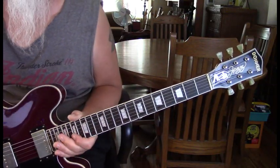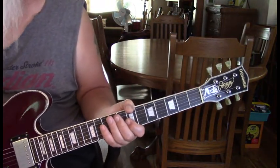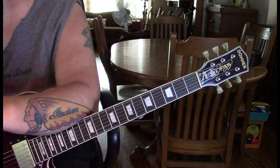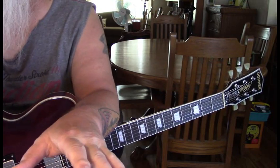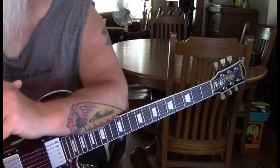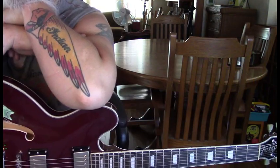Welcome to the review of the Donner Jazz Guitar. I got sucked in — I really did. I've had 335s from custom shops to regular ones and sold them over the years for various reasons. One of my best ever setups for blues shows was a 335 — black, gold hardware — played through an old Red Knob Fender Twin. That amp was incredible with that guitar. So, here we are today.